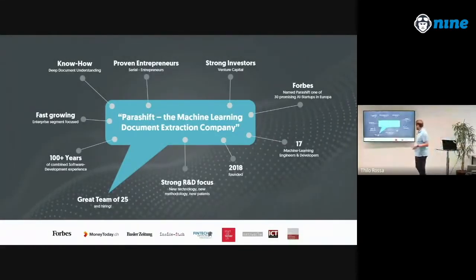So Parashift, we are a team of 25. We're situated near Basel. As I said, founded in 2018. We have a lot of machine learning engineers and developers. So with me, you've got the head of business development. But to be honest, I'm the only person in my department. So not much of a head there. But we take the money we have and the resources we have to really create our technology and go further with it, because we believe that if we deliver a great technology, a great product, it's way better than having 20 salespeople.